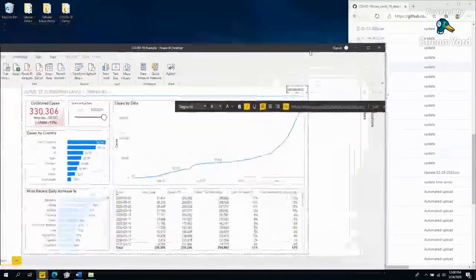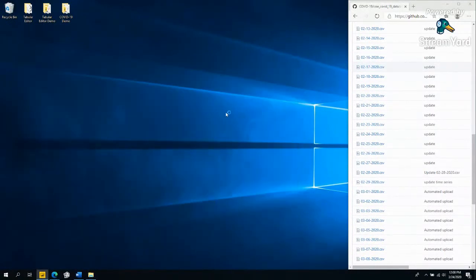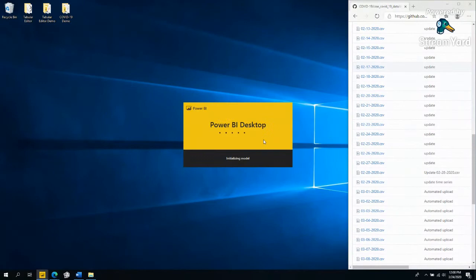I'm going to drag this to my other screen because we may need to refer to it later. And I'm going to open up a mostly blank Power BI file that I've already prepared on my desktop. So I'll give this a few seconds to load. What I've done is I've created a Power BI desktop file that has what's called a date table in it. So it already comes pre-made with a little bit of data.